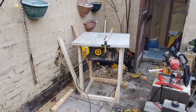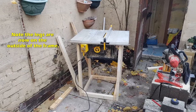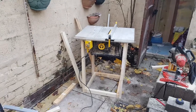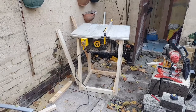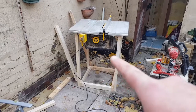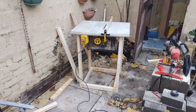Frame is completed. You can see it sits in there quite nicely and is about the right height for me. So what I'm going to do is pop in a little shelf and pop some casters on the bottom as well, just to make it a bit more usable, and I'll probably also put a bit of bracing under there just because.